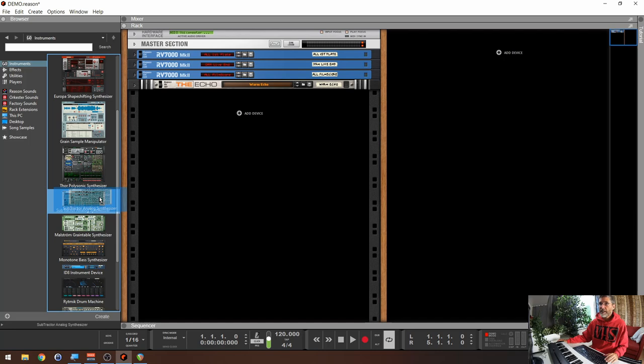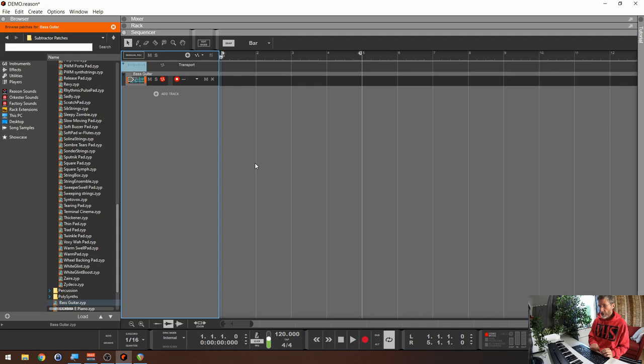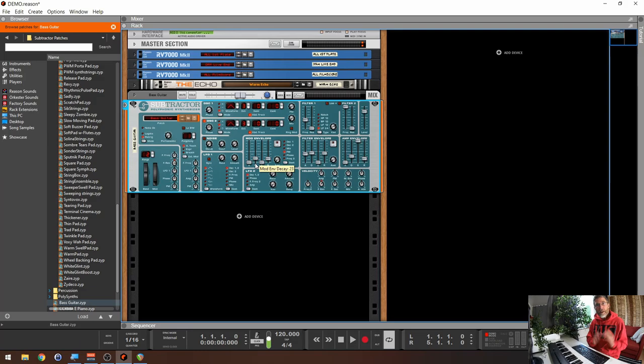There you go. Now we can navigate around. We not only have an instance of Subtractor that I can play here on my MIDI keyboard. Nice bass sound there. And I'll map up the controls here on my NI-A49 pretty soon. Okay, but what we can do is switch to the mixer over there, or we can switch to the sequencer, but today we'll just mainly have it on the rack view here. Let me zoom in and we'll take a closer look.